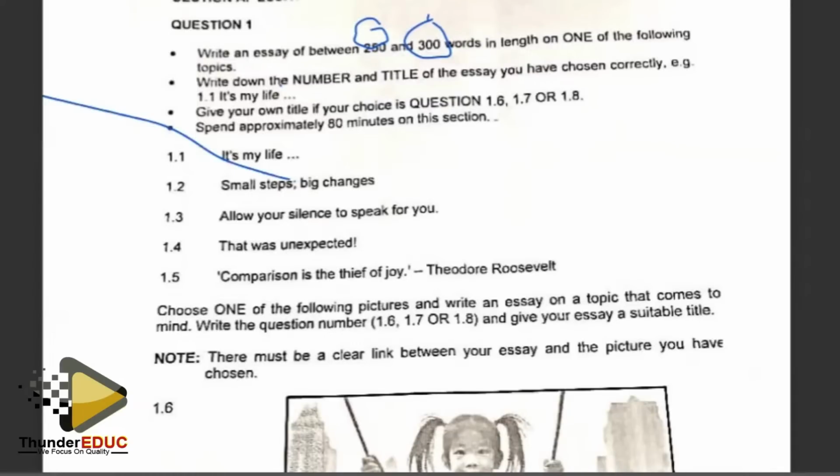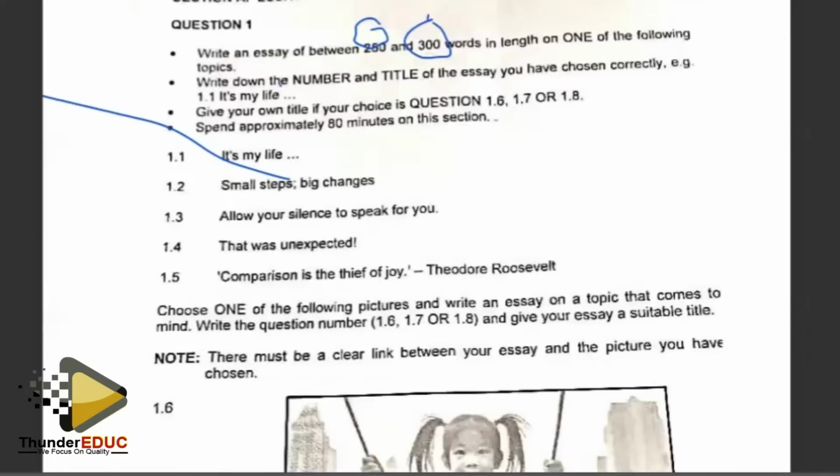Let's look at the different types of essays. They don't specifically say which essay you're supposed to write. We do know that we've got our narrative essay, our discursive essay, our descriptive essay, a reflective essay, and so forth. So what were you supposed to do? I'm going to go through 1.1 right up until 1.9 and say the possible stances or perspectives that we could have embarked on. What could we have done? How could we have done this? Let's start with the first one.